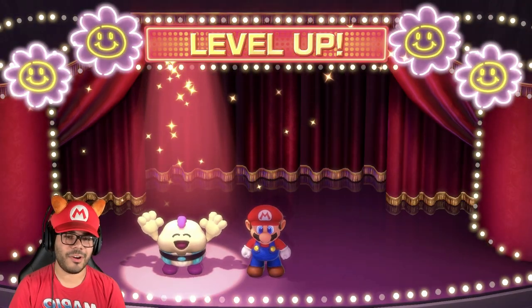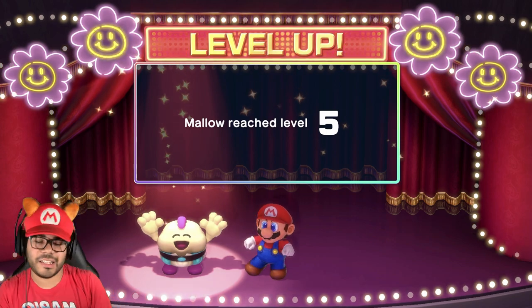Oh, we leveled up! We leveled up, Mallow! Jiggity, jiggity, left, right, jiggity, jiggity, lickity, splitty.